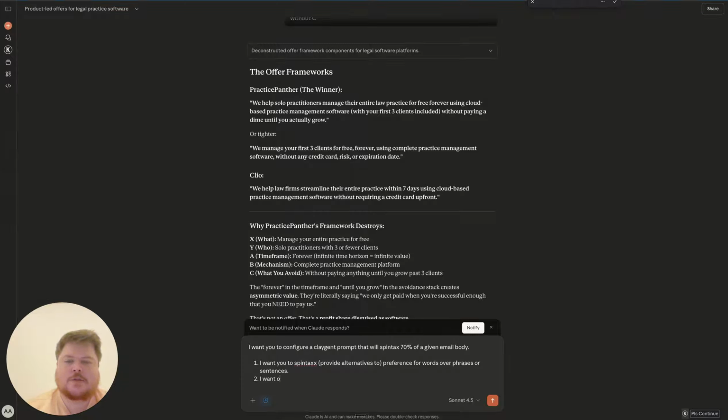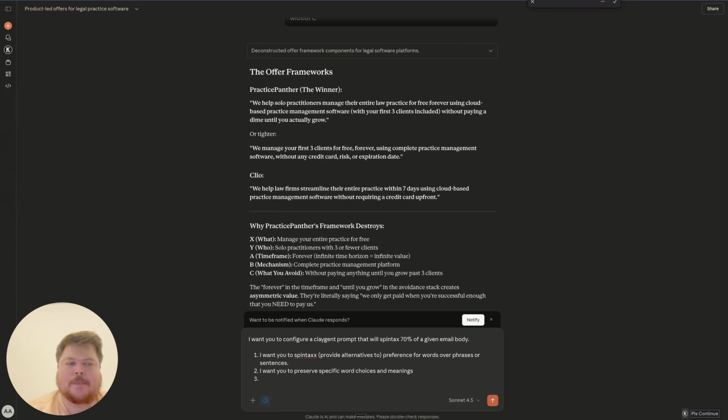I want you to preserve specific word choices and meanings. There's something else I was forgetting. Provide at least 3 options for each spin taxing bracket.